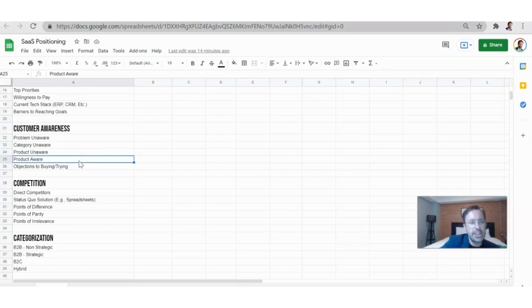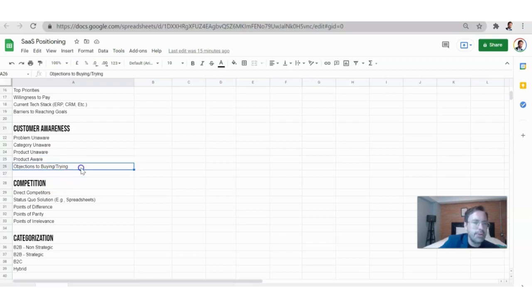So, for example, positioning yourself as the best CRM assumes that they know what the product category is, right? Okay, you're the best CRM. But if most people in your target customer group are not even aware that they have a problem and don't know the category CRM, positioning yourself as the best CRM is pointless. It's messaging that doesn't resonate. Now, let's say you're in a market where most people are already aware that your product exists. Then taking a positioning that's trying to educate them on the product doesn't really make any sense. You've got to go deeper than that.